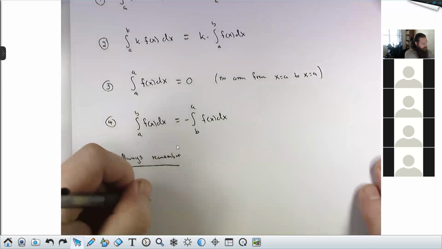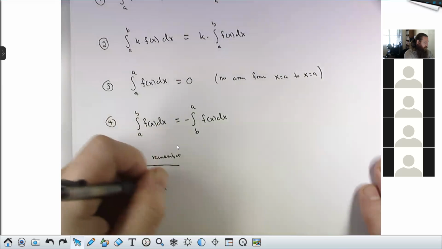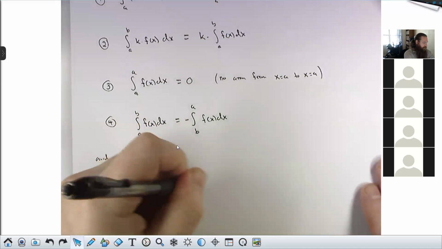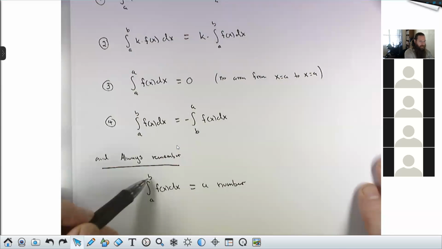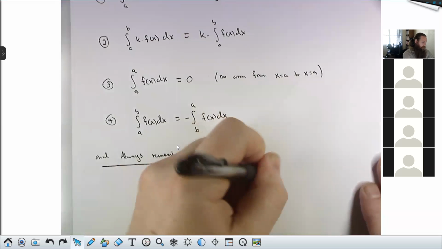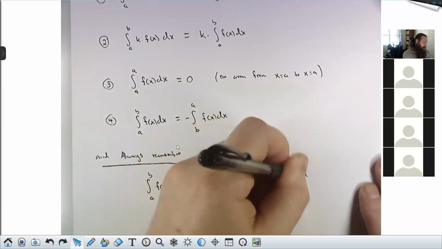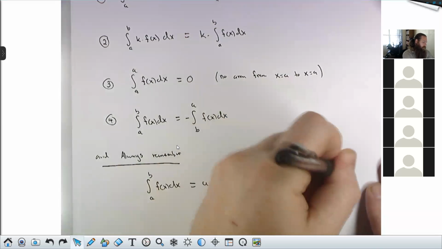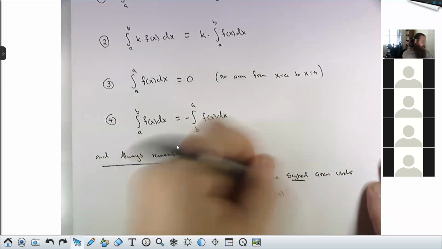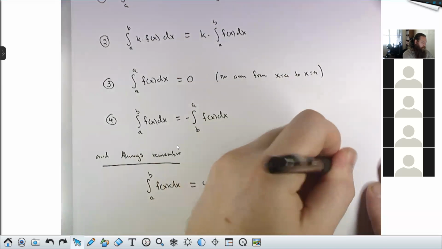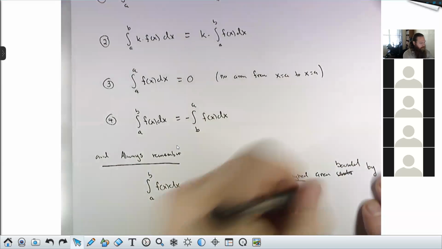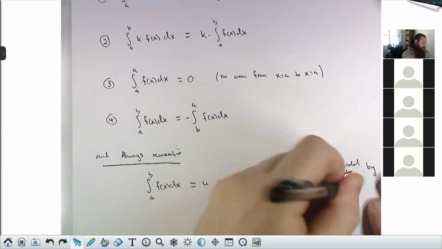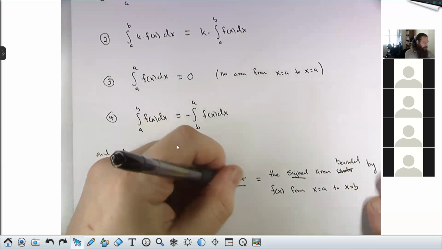that the integral from a to b of f of x dx, this is a number. If you have a particular number a and b, and you have a particular function f of x in there, then this is just equal to a number. It's the area, the signed area under f of x, or I should say bounded by f of x, because it's not necessarily under, it depends on whether it's positive or negative, from x equals a to x equals b. I say this to emphasize the middle part.